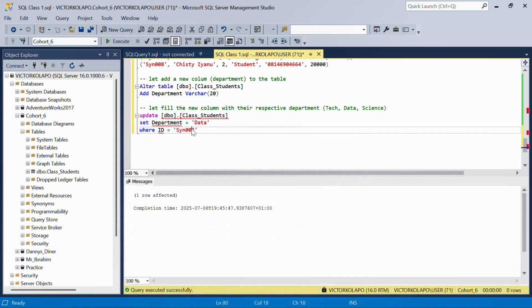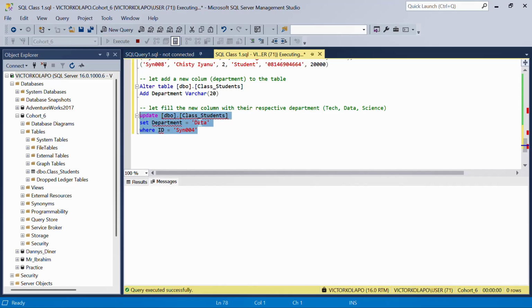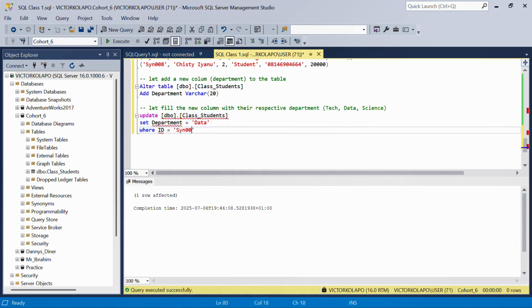Execute. Let's come back here, 3, and say this guy's in science, and then execute. Come back here, 4, say this guy's in data, and execute. Come back here, 5, and say this guy is in tech.